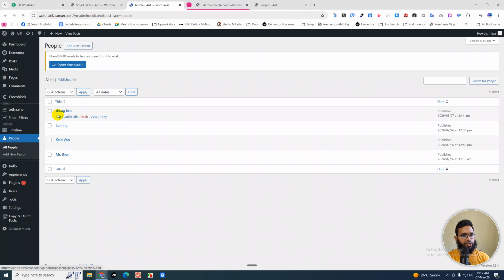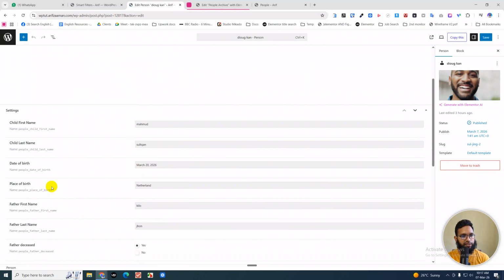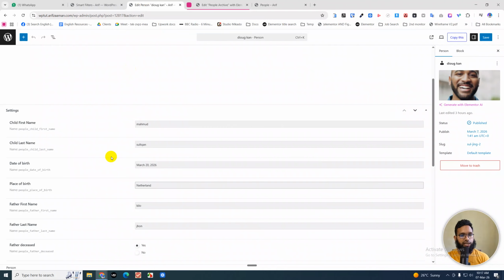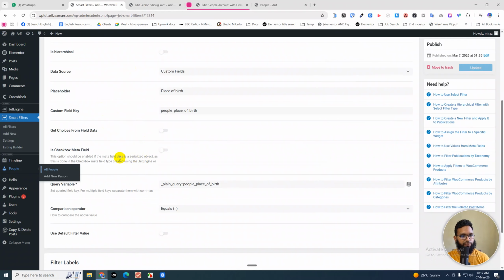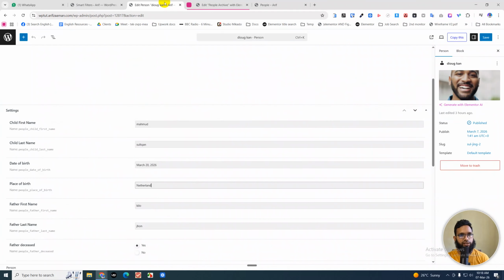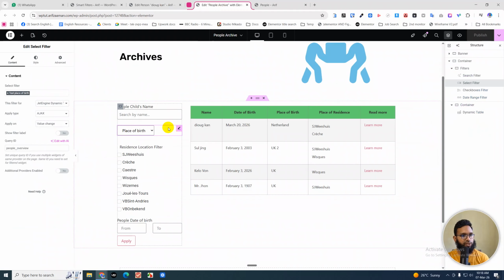In the people, when the filter checks what the place of birth is, the place of birth equal Netherlands, okay, it will put the Netherlands here, and it's intelligent, because if it gets the same value, then it will put it once here. You can see that UK is once on here. So that's how I use the select filter for place of birth.